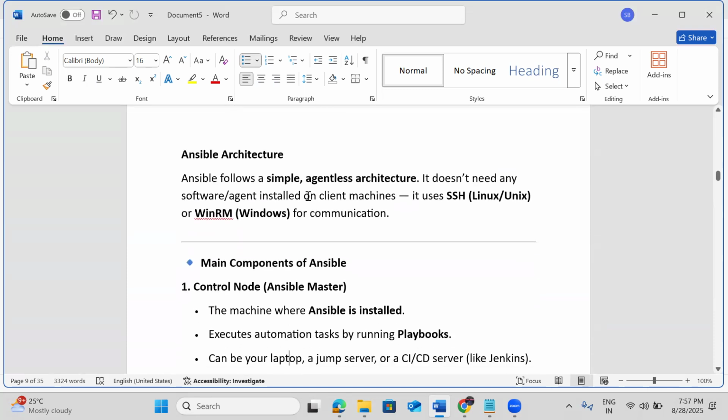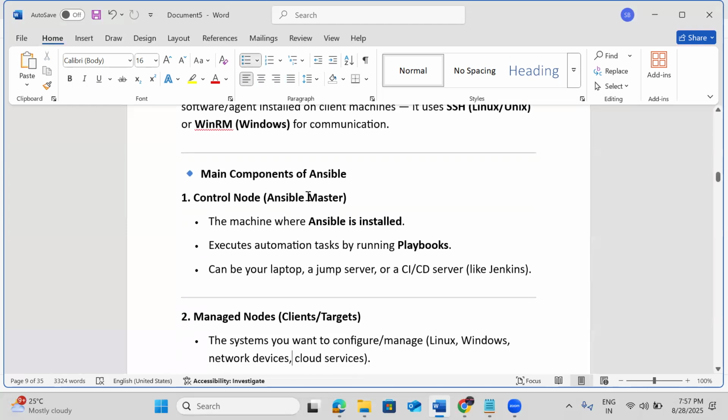Okay, so coming to Ansible architecture, it's a very simple architecture. We need to maintain an Ansible control node, also called the Ansible master. If we have 1,000 machines to automate, only on one server we can install Ansible, and that machine is called the Ansible master, or the Ansible control node.